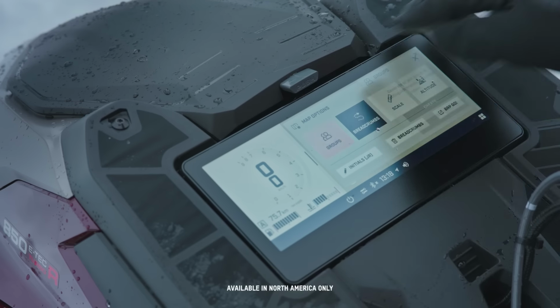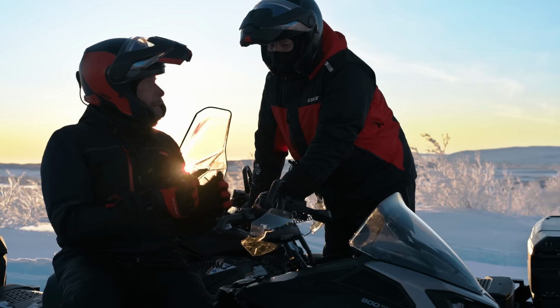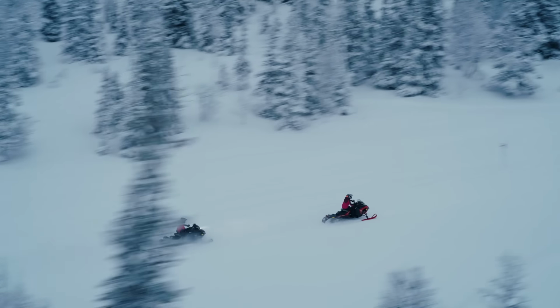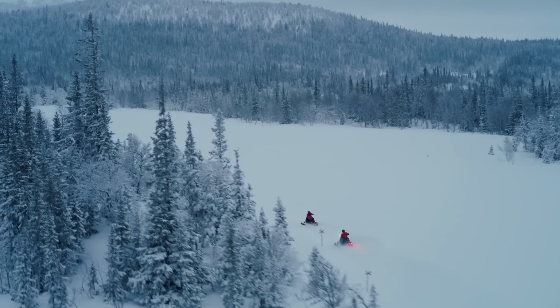But the biggest news this season is the all-new built-in group ride feature on our 10.25-inch display. We heard you loud and clear, and yes, live offline location sharing is finally here. Now, even when you're not connected to a cellular network, you can find and track your riding buddies in real time, as well as other BRP vehicles within a mile of you. If you're looking for some extra peace of mind when you're trying to keep tabs on everyone in your group, especially if they end up in a yard sale situation, this is a game changer.